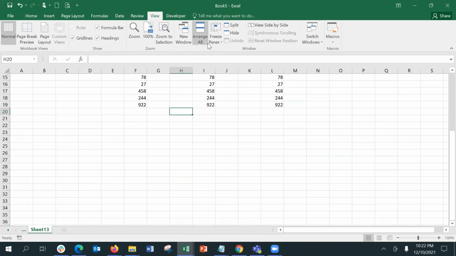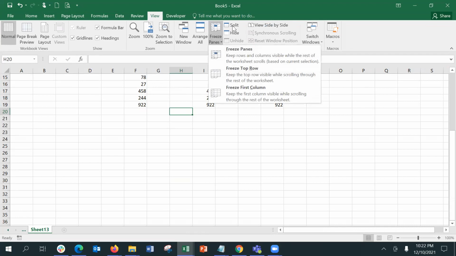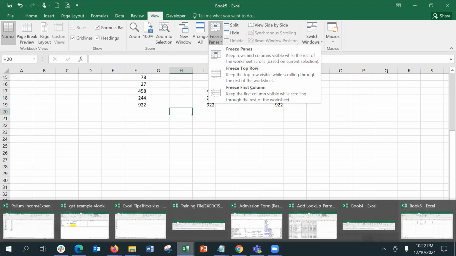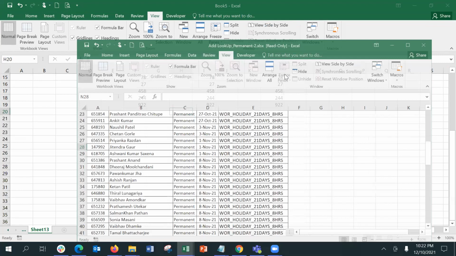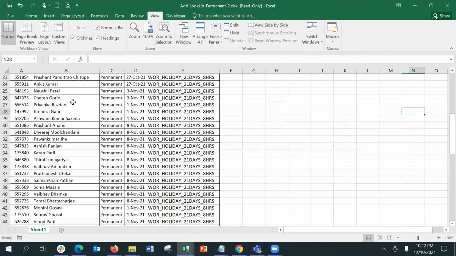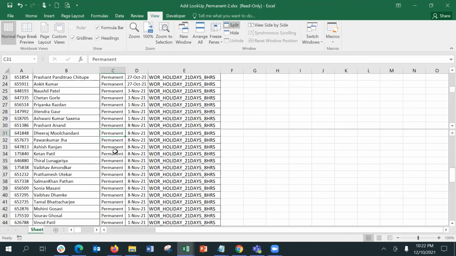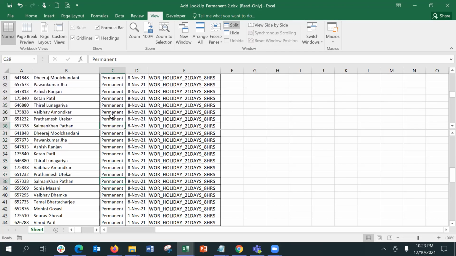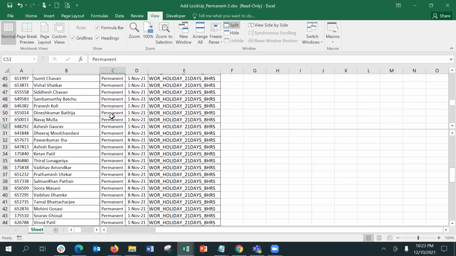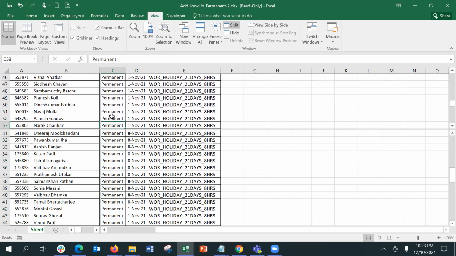And you do freeze panes, you said, right? Do you do split? No. Split is basically if you have a large sheet, and you want to do a comparison between the top and the bottom, you can click wherever you want on the Excel sheet and click on split. The system will split it into 4 parts, as if there are 4 sheets, and you can scroll within each sheet. So you can see the top of the sheet and the bottom of the sheet at the same time.